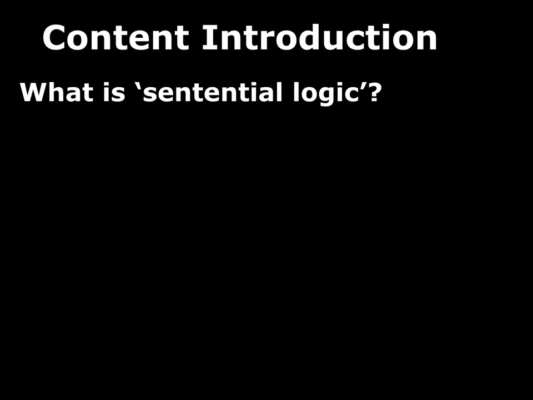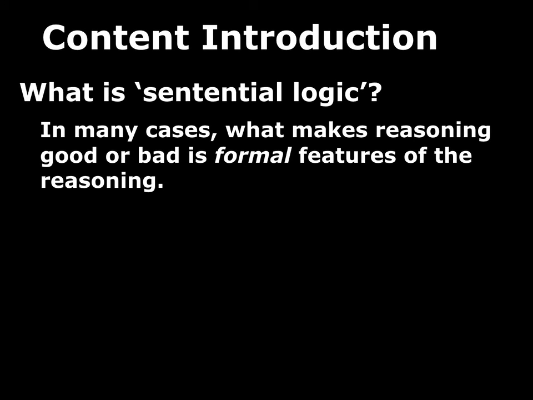So that's the overall topic: reasoning and how it works, what makes it good when it's good, and what makes it bad when it's bad. The course will talk about 3 different topics in reasoning. The first 4 chapters, and this is the main focus of the course, are what we will call sentential logic. What does that mean? Well, in many cases, not all, we'll get to that later, what makes a piece of reasoning good or bad is the formal features of that reasoning. What is a formal feature?